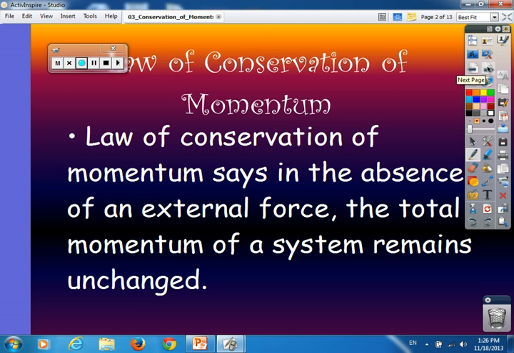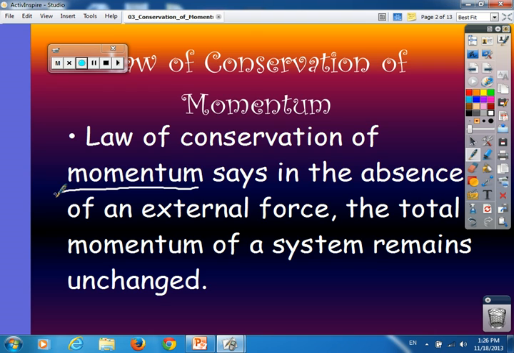Okay, remember back to chemistry, and you dealt with a couple things there. There was conservation of mass, conservation of energy. You realized that in a chemical reaction, all the mass you had before had to equal all the mass you had after. The same thing is true with energy. Well, now what we're up to is the conservation of momentum.